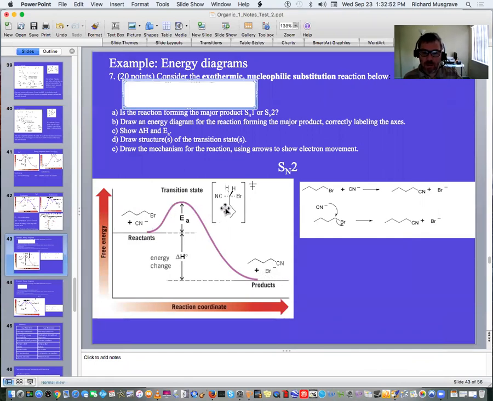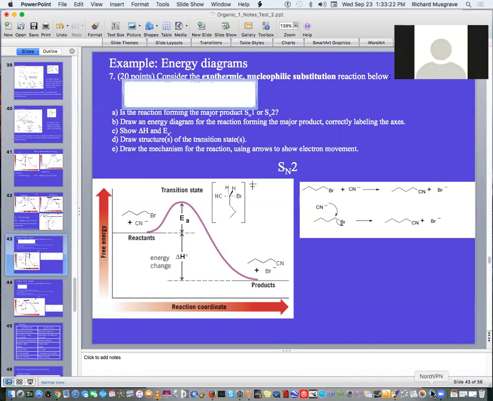And then it's asking for the transition state. Now this is probably the worst thing to have to draw on the question itself. And the transition state is showing pretty much what we saw in the videos. We see the CN and the Br at the cusp. That's why we've got these dotted lines here. These are partial bonds. All right, let me draw this for you over here.